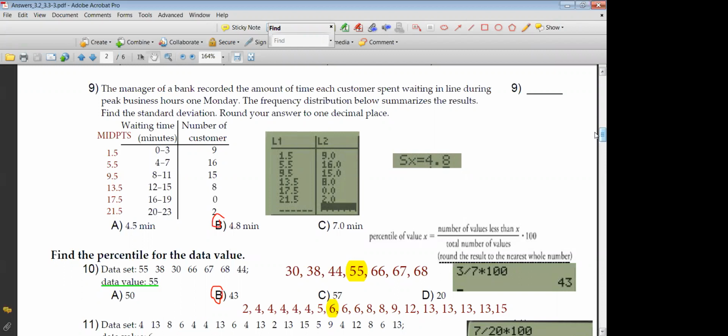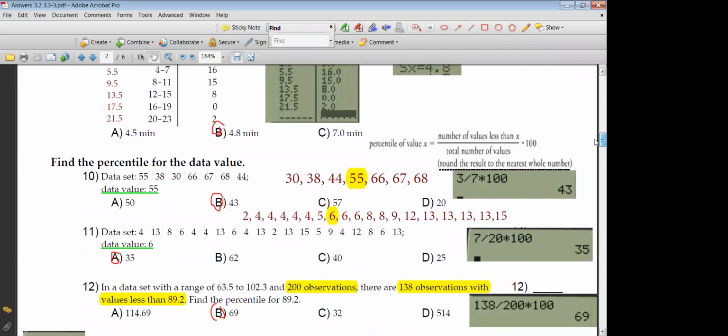If I'm using the 83 or an 84 that behaves like an 83, I have to manually enter L1, comma, L2. It doesn't mean you can't use L3 and L4, but darn it, you have to remember where your numbers are. If you keep them in L1 and L2, it's a no-brainer. If you're using L3 and L5, now you have to go back and ask where did I put the numbers? I just think it's more advantageous to put it in L1 and L2.